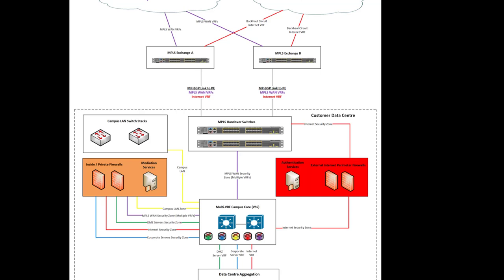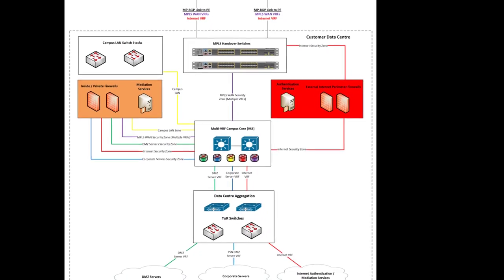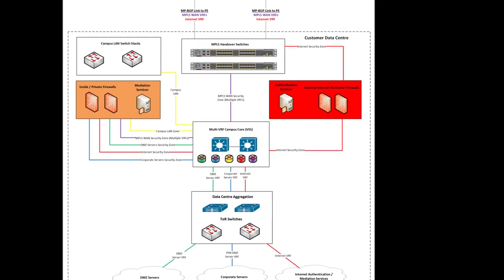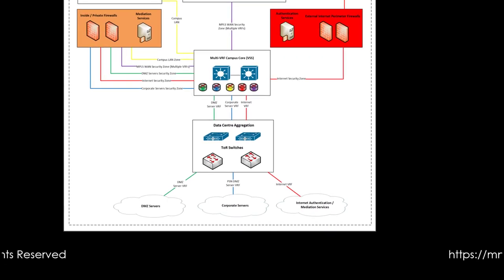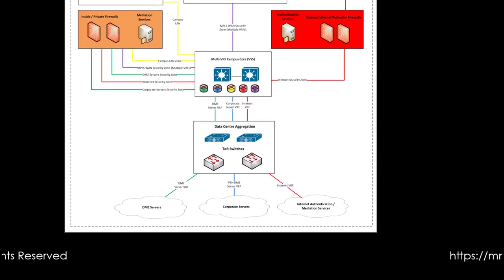When we get into the core switch, the internet transport or transit link goes from the middle of the diagram, internet security zone in red, into effectively the outside interface of the back-end firewalls. We also have things like reverse proxies, DMZs, back-end server VLANs—there are multiple layers of security here.